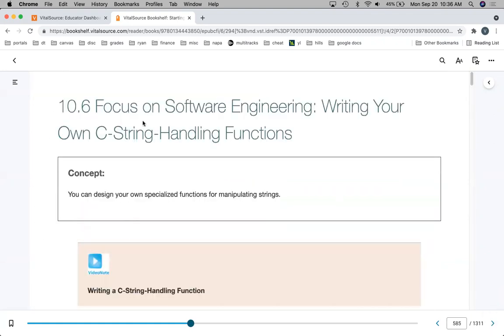Okay, and then the next section is about writing your own C string handling functions. Turns out that's actually what our next assignment is going to be having you do. I'm going to be having you write functions that manipulate C strings, but without using strcpy and strlen and all those.